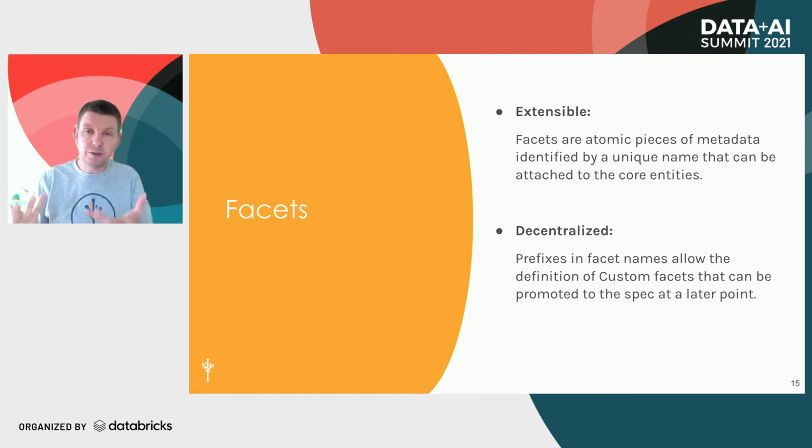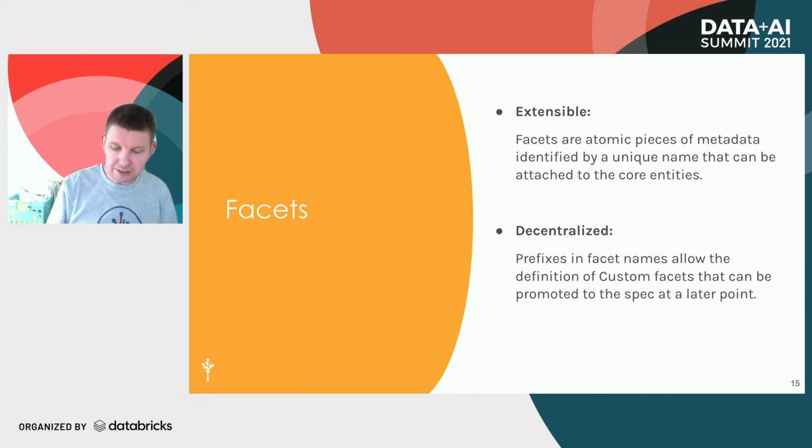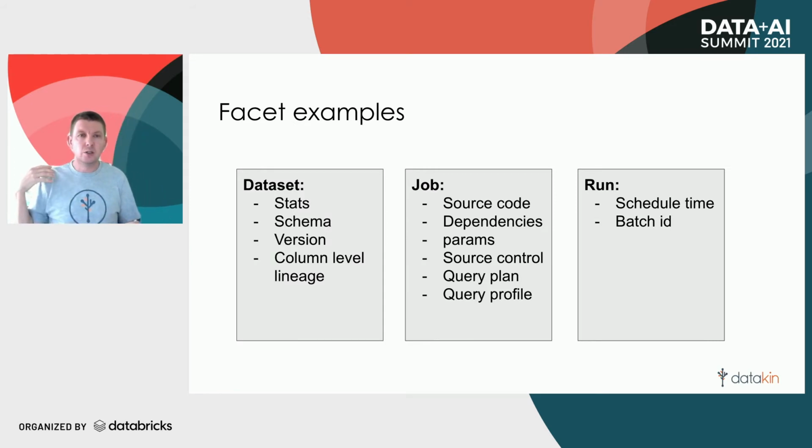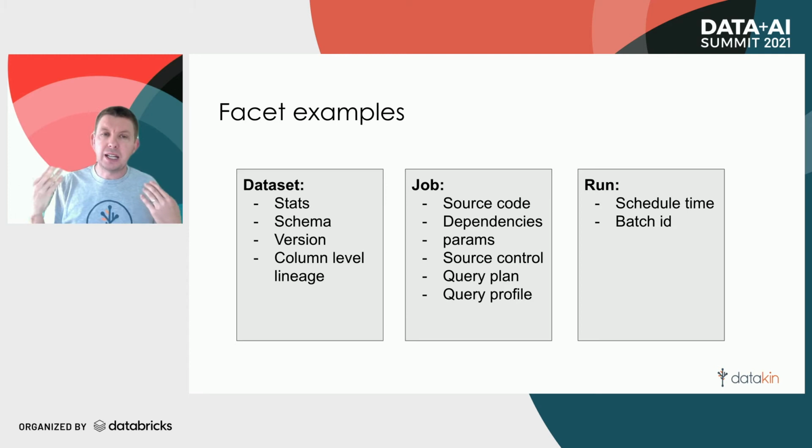So you have those core central facets as part of the spec, but you can also have your own custom facet that makes it easy to experiment and add your own notion of facet, right? If you have a proprietary system, you can add your own custom facets that are defined by you and controlled by you, and attach them in the metadata. That's an easy way to experiment and decentralize and enable using OpenLineage without necessarily going through an approval mechanism for everything.